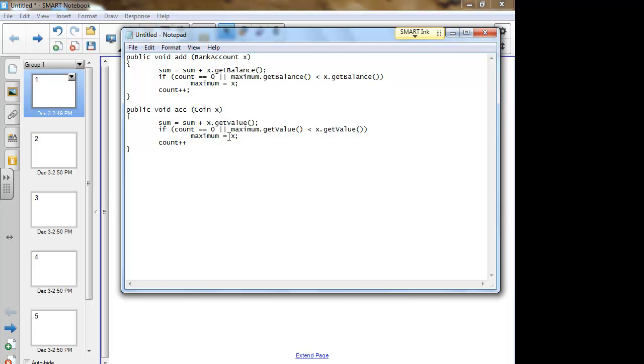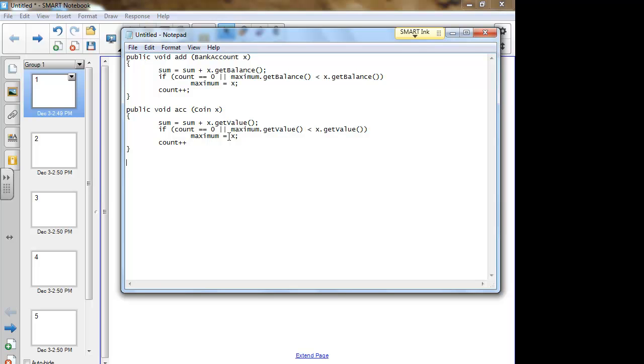An interface type declares a set of methods and their signatures, but it doesn't give you any implementation. Since the fundamental mechanics of analyzing the data is the same in all cases, but the details of the measurements differ, I can make all of these classes agree on a single method, let's just call it getMeasure, that obtains the measure to be used in the data analysis. For bank accounts, getMeasure returns a balance. For coins, it would return the coin value.